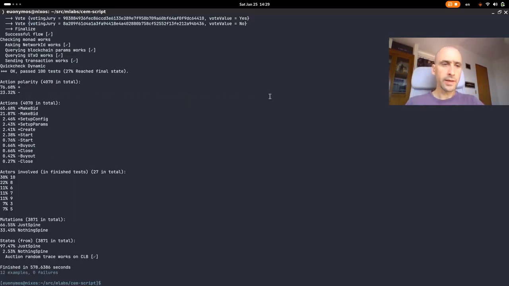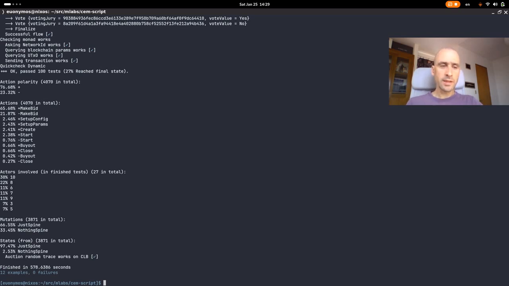All tests are green, and in this test run we used only 100 tests, but usually we use several thousands of them. Using this approach we found several internal bugs in our implementation of off-chain or on-chain logic, and we also found several inconsistencies in the examples themselves. So I found this approach very useful.